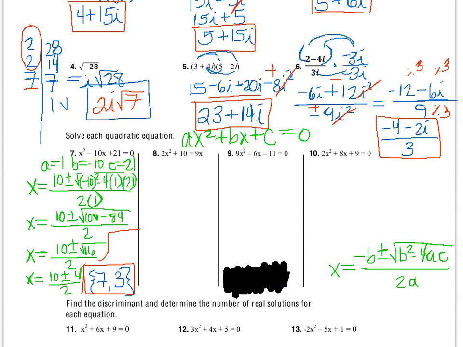All right, so let's look at number 8. Number 8, we need to do the same thing, but before we can begin, we need to move that 9x to the left side because we want it equal to 0. So it's positive 9x, so in order to move it, we're going to subtract it to the other side. And when we subtract the 9x to the other side, well, there's no like terms for us to combine it with. And the x term belongs in the middle, so when I rewrite this, it's simply going to be positive 2x squared minus 9x plus 10, and it's now equal to 0.